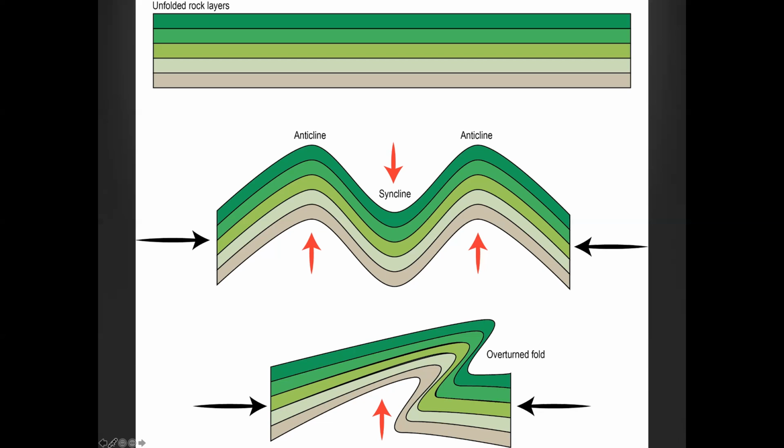Let me grab a pen. If we look at these units here, I can put in little arrows. In these units, the rocks are still facing upward. Everything, if I were to look at the fossils in these rocks, if I were to look at bedding in these rocks, everything is facing upward. But what happens when we get here? We're starting to fall over. This is starting to flip. And by the time we get over here, these beds are now facing upside down.